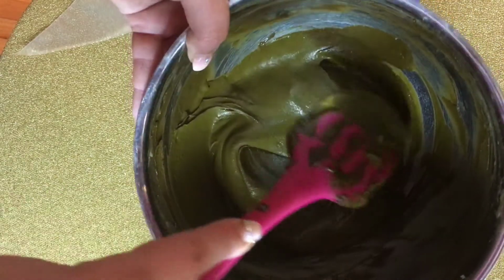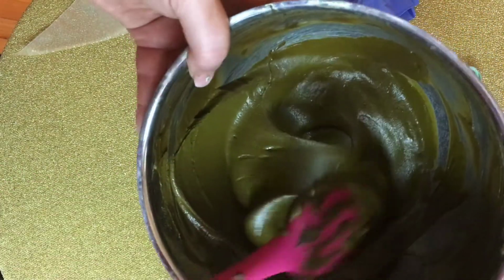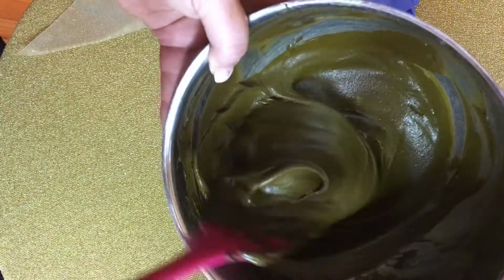So there you have it, nice, freshly prepared, smooth, high quality henna paste that gives nice, reliable stain results. And I encourage you to try this at home.